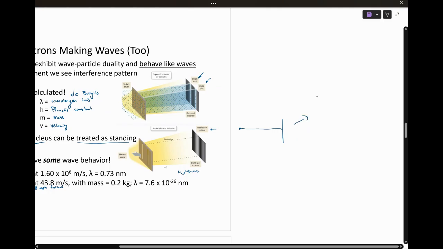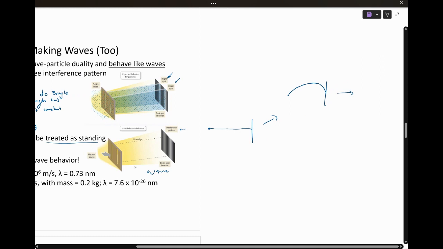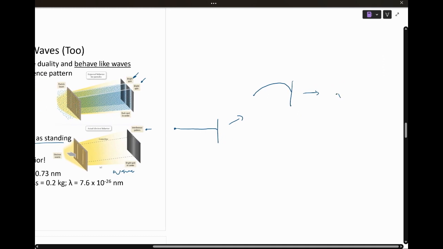And so the first standing wave would be the one where it goes up like this, and then over time it goes down like this. But it keeps oscillating up and down, and the center point on the top of this wave is always going to be the highest or lowest point. The second standing wave is the one where you have a full wavelength happen. And then over time, this also oscillates like this.